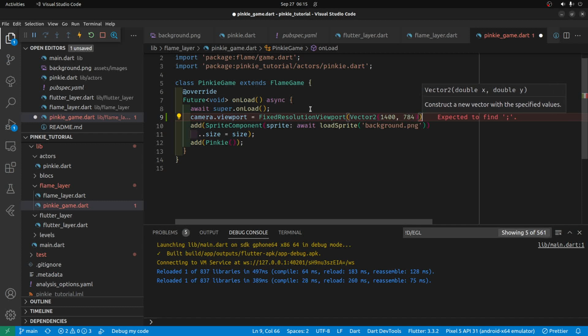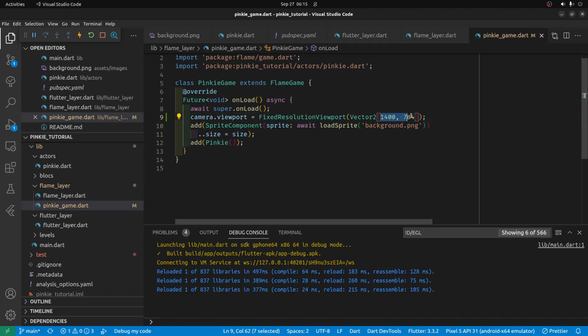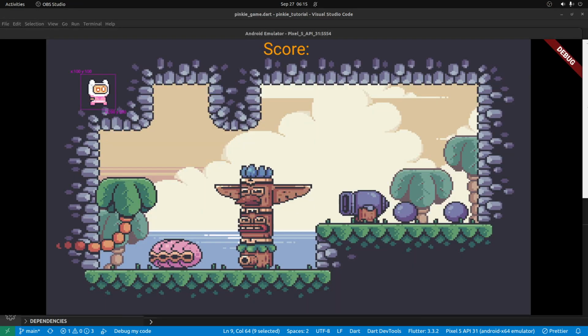You can adjust this size to whatever is good for your device. So I'm setting a specific size here so that it can run either on Android, and it should look the same, or on the Linux desktop. Right now on the Android emulator, it looks like this with this scaling. This character is 100 by 100 pixels.